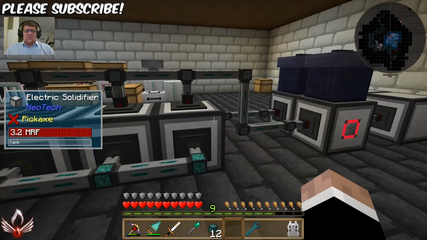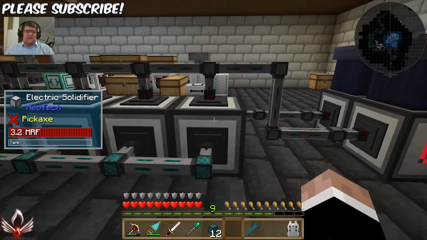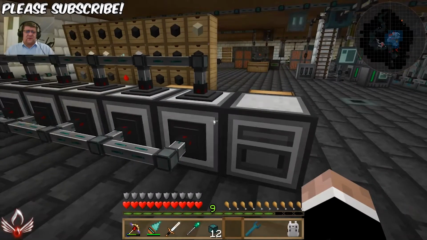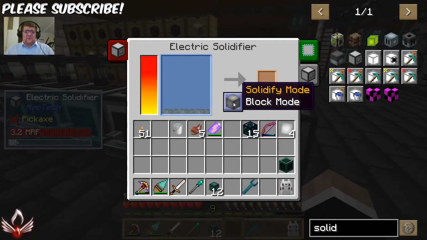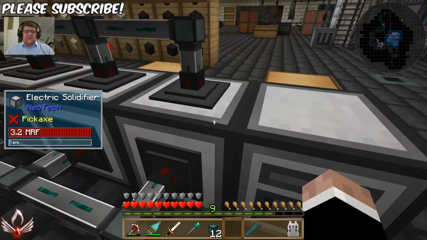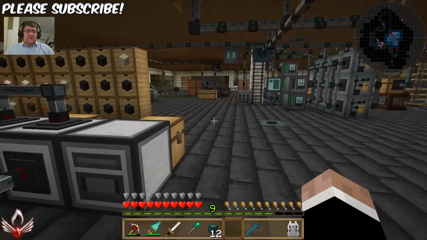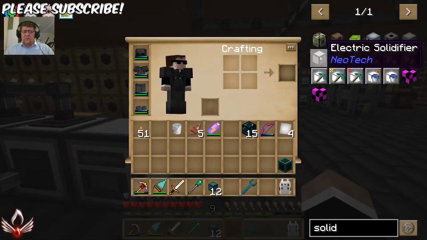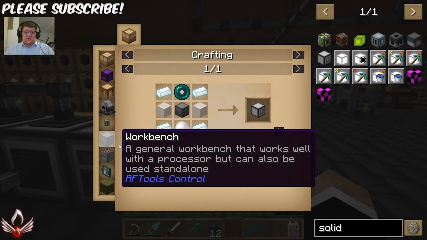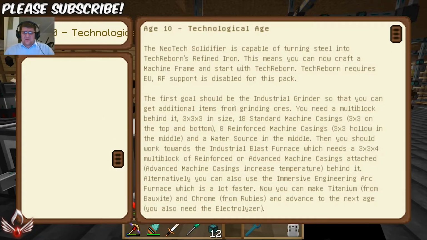Because all of the ores and that get liquefied, centrifuged, and then solidified here. And I think I've got, what's this one? That's electric crusher. So yeah, there you go, see? Molten silver, so we can change that to an ingot. And it will process some ingots or nuggets. That's quite cool, I like that. Yeah, so we do have solidifiers, so that's kind of cool. What have we got, solidifier wise? Okay, so we can't see the recipes on the solidifiers. However, we do have it, so that's good.